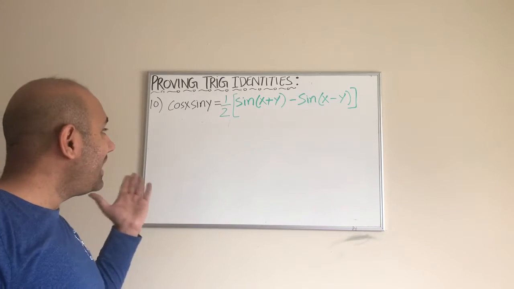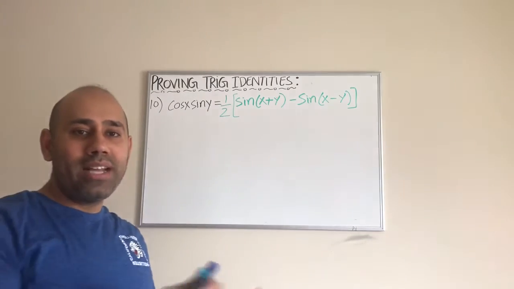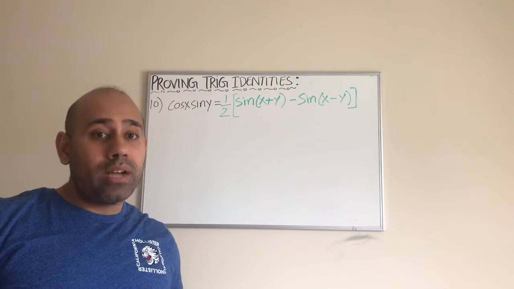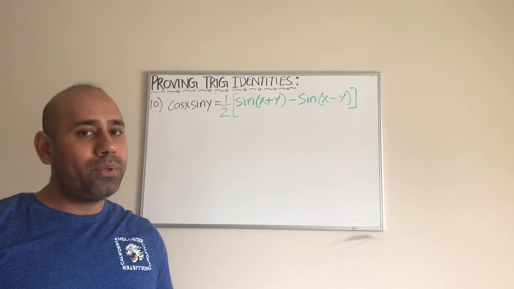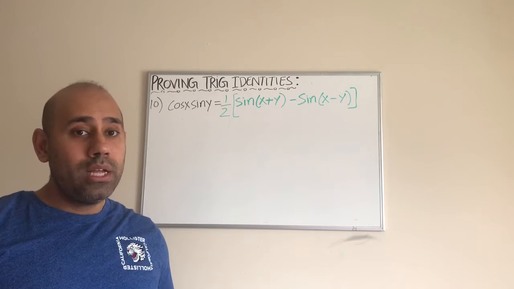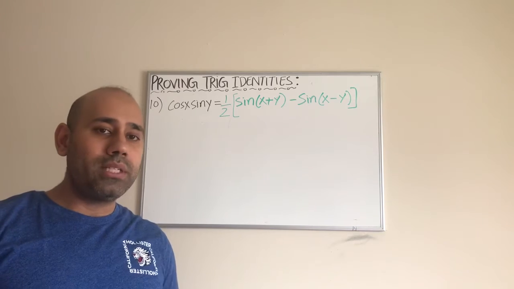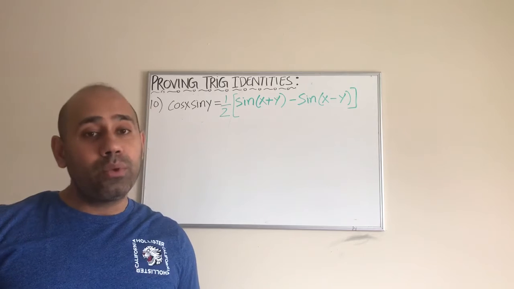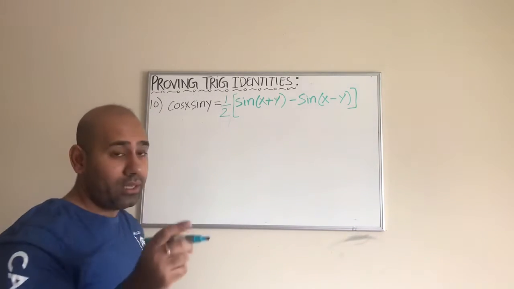But guys, if you look at this particular example here, obviously we can see that there is more room for simplification on the right hand side rather than on the left hand side. So in this example we are going to start with the right hand side, try to simplify, use the identities, use the algebraic methods, and see if we can verify that the right hand side equals the left hand side. Okay, so guys, we may sometimes have to start with the right hand side. Most of the time we usually start with the left hand side, but there could be times like this one where one would like to start from the right hand side. So let us start with the right hand side and see where we get from there.